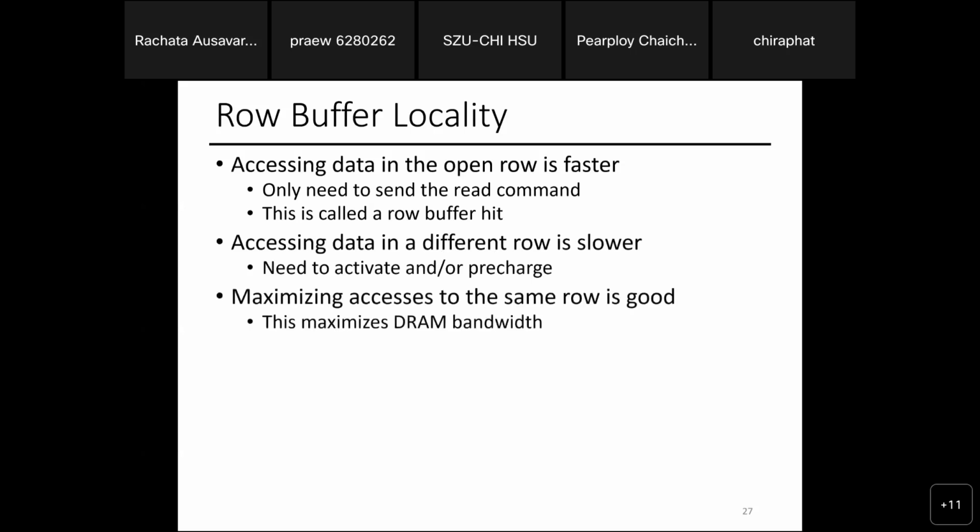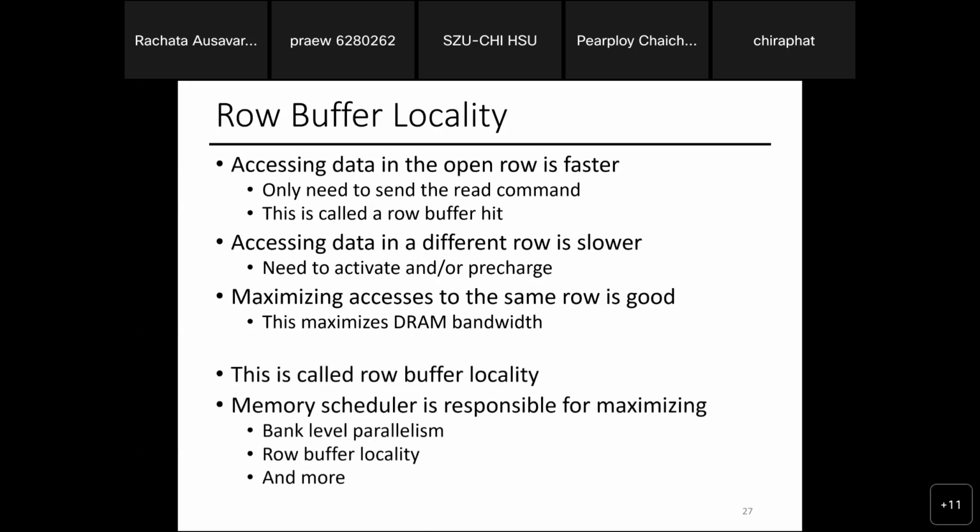More of the time, to be honest, when you write a program, this is a part that's a little bit too low level. You don't have to consider these things. These are handled by the controller. The controller would try to group requests to the same row together. That's the job of the controller. We try to maximize whatever we have right now. These are the ongoing requests that I have to schedule to DRAM, and I use that information to send the sequence of requests to DRAM in a way that I get as much bandwidth as possible.